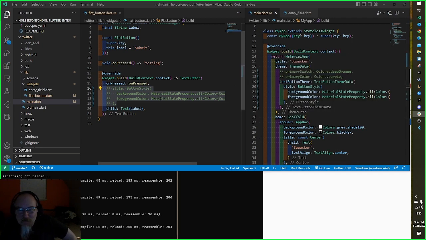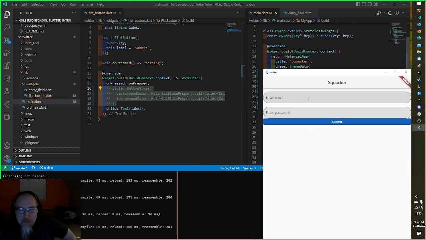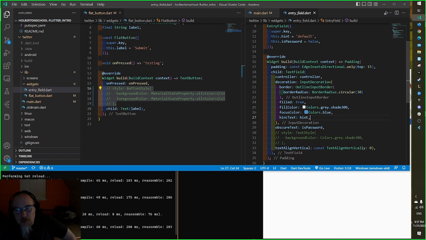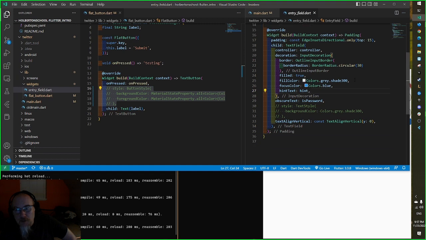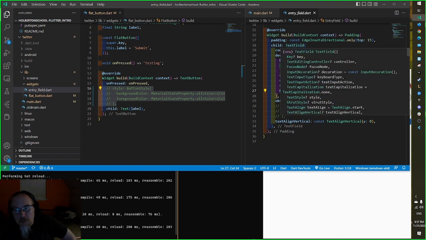Okay, so you've already started on the Twitter part 1? Yeah, that's where I'm at right now. With the submit button. But I'm trying to recreate this decoration here, which if I look at my entry field, that's what these are. The entry field is the text field. And the text field has a decoration value, if I remember right.